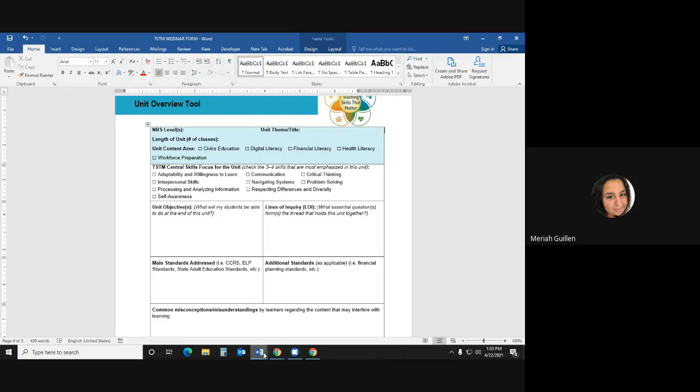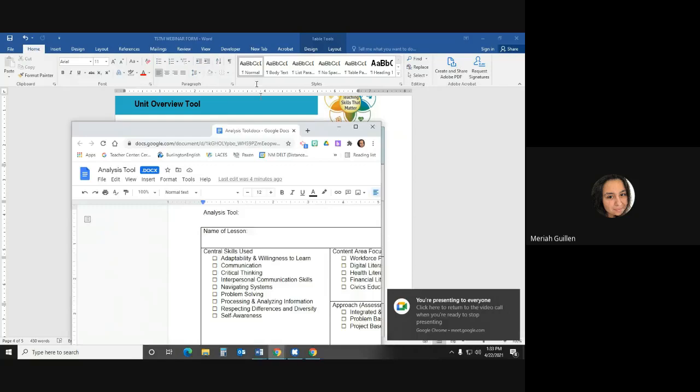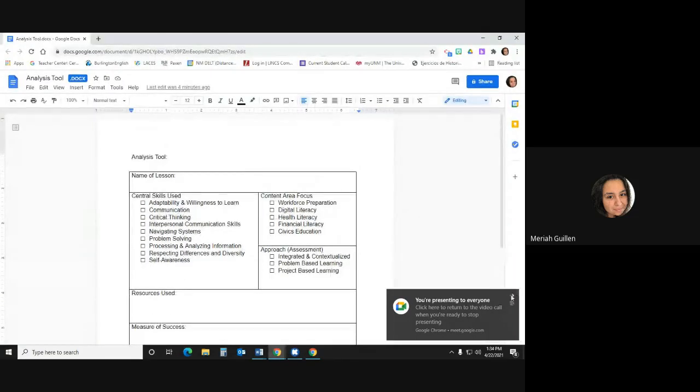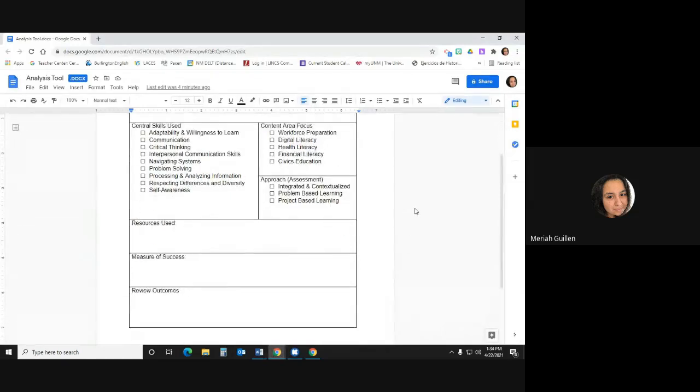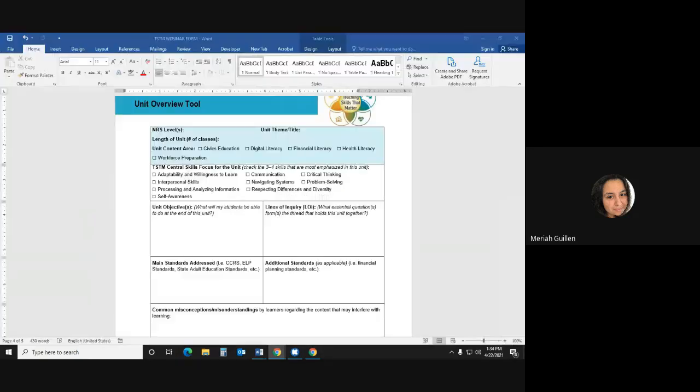But I do have the other one. There we go. I do have this one that is on there, and this is the one that I do use a little bit more, simply because it's a little bit more basic for me. But if this is something that you guys would like, I will definitely put it into the chat, so that way we can use it and play with it maybe for the next one.